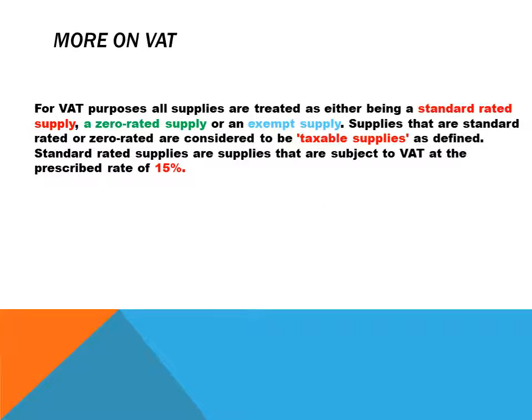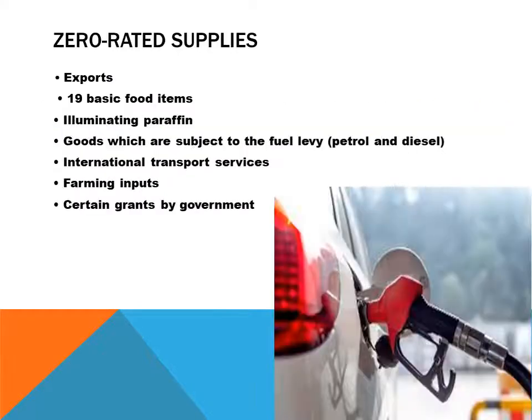Now, the next part is that the VAT is charged at a standard rate of 15%, but not all products or services are subject to VAT at 15%. You've got your zero rated goods, you've got your exempted goods, and we also have our taxable supplies. So, not every good or service is actually taxable.